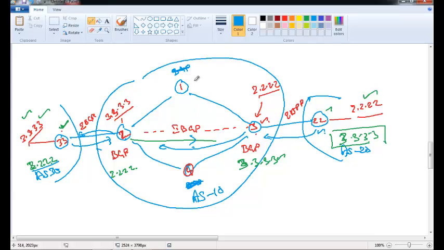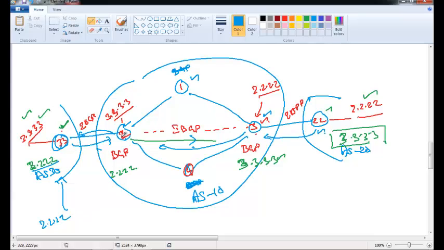So these routers have no chance of learning about 222.333. Router 1 and 4 have no idea about these two networks. Because they don't know about that, when R2 forwards the packet to R3, where will it forward? It will forward to router 1. See, I'm pinging from here to 2.2.2.2 and 3.3.3.3, and it will send to R2.